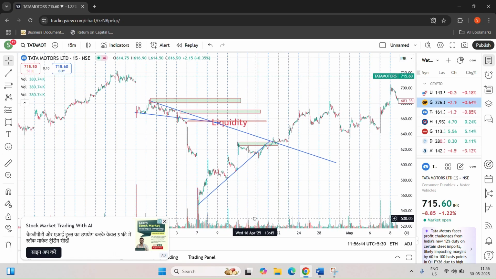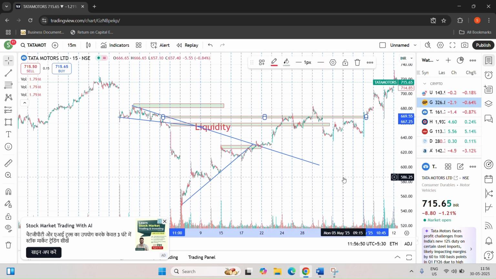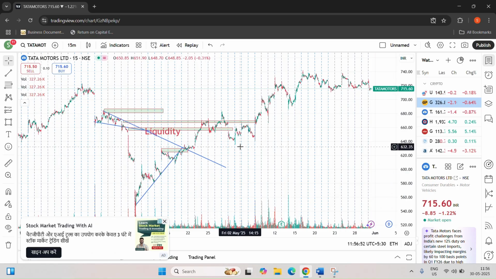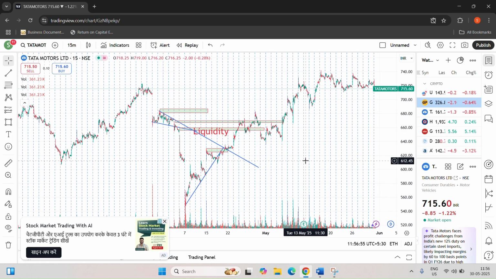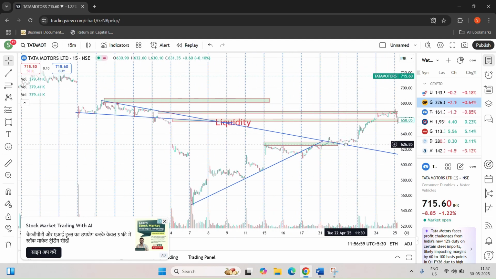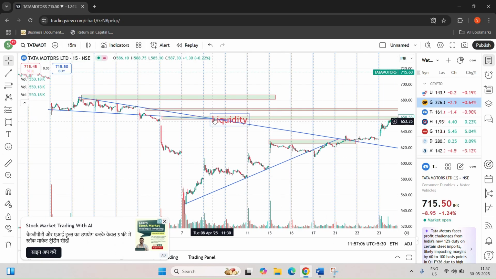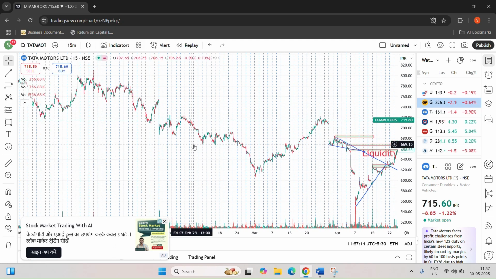Now let's see what the market has done. If you see, the market has taken out their stop losses and went up. Understood? So this becomes a high probability breakout. Why does it become a high probability breakout? Because there were selling opportunities given to the sellers and they have sold, so their stop losses are available on the upper side. That's why the market has gone to eat those stop losses. This is how you have to use the liquidity concept. Let's see another.